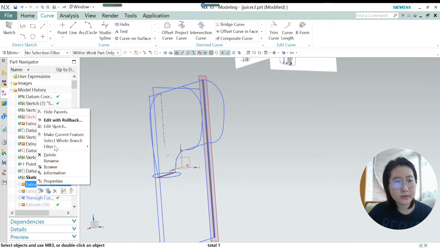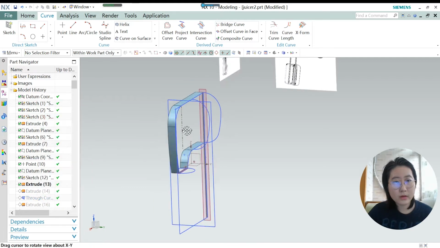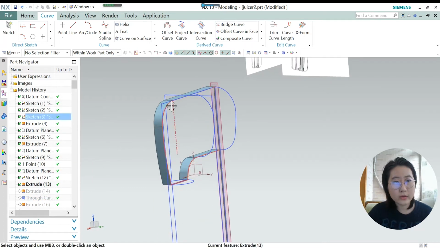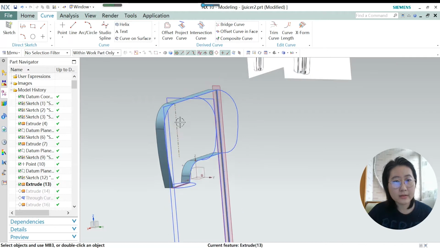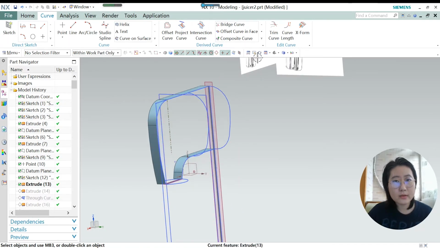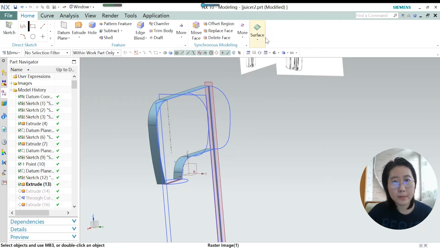So next, extrude. I extruded this outline because later we need to create a through curve mesh. To do a through curve mesh, because we just want to create half the model, and later we're going to mirror it to make the left side.